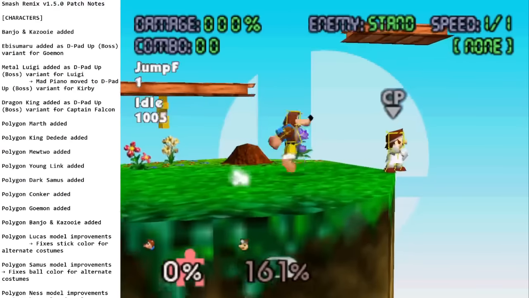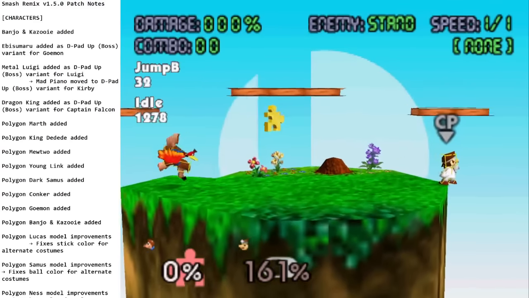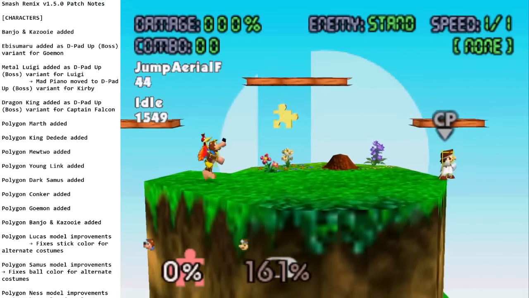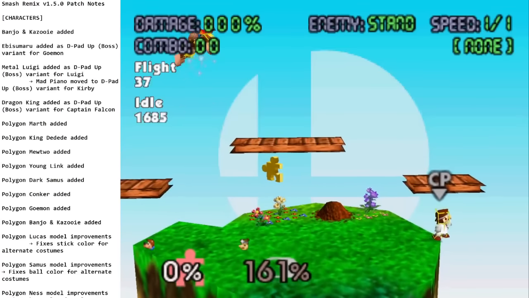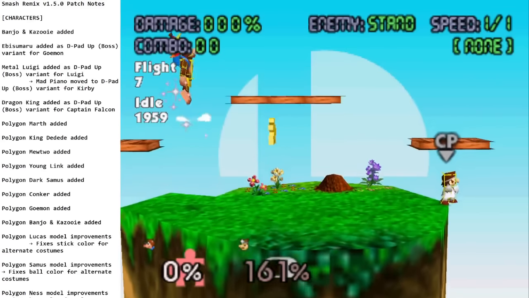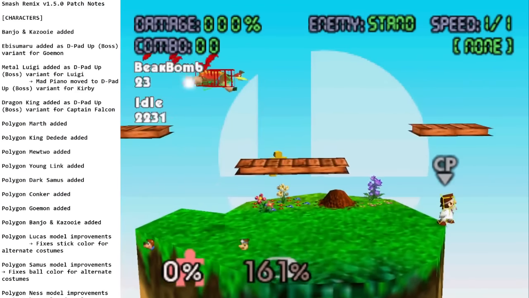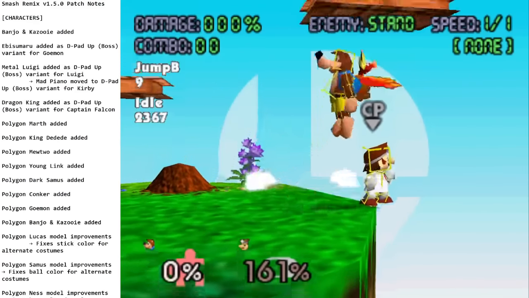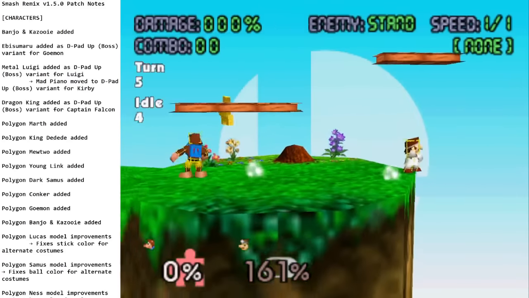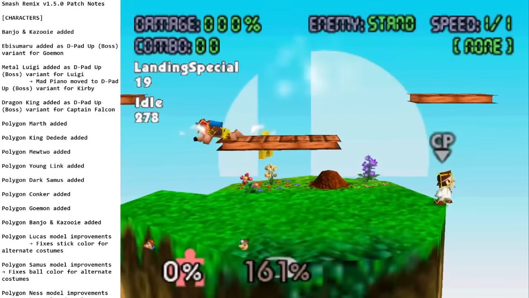But, yep. And then up special. This one, kind of tough to get used to, but really fun move. When you first input up and B, Banjo kind of just jumps up in the air. But when you hit B a second time, you do the beak bomb. And you can control this a little bit. You can do a quick one, or you can do the max height.